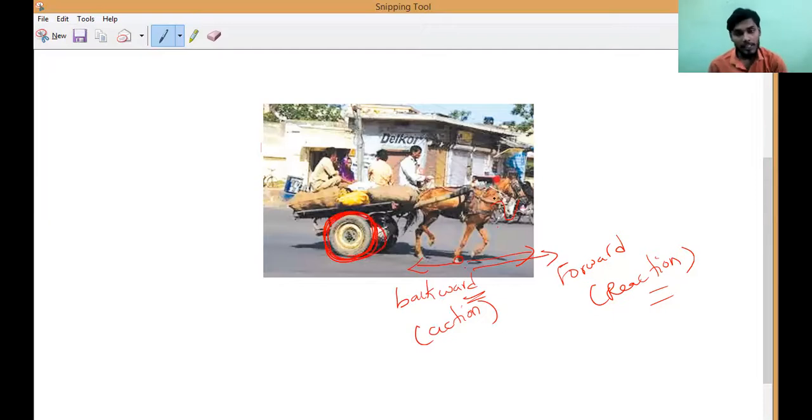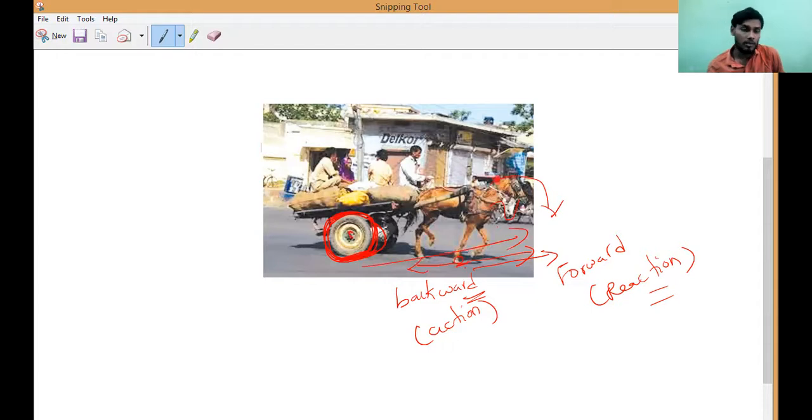Now you can see it will exert more force on this. Understand? So when the mass of this cart and the force exerted by the horse both become equal, then there is no movement in the cart. That is why cows or bulls or horses, everything, they bend their head forward, so as to increase the force, means they apply more backward force. So that is why they can move forward. Is it yes or no?